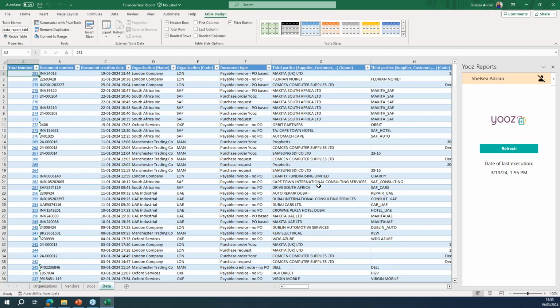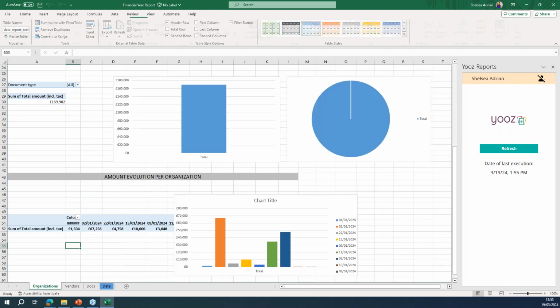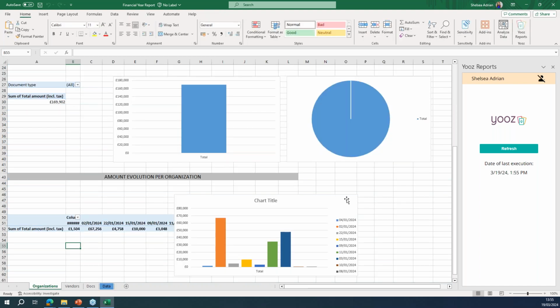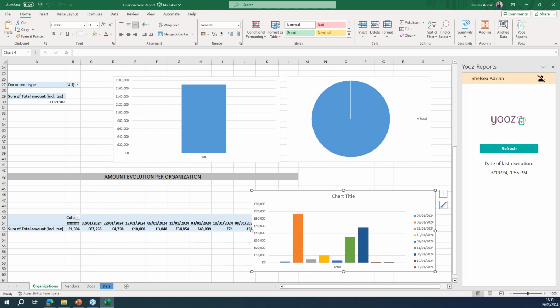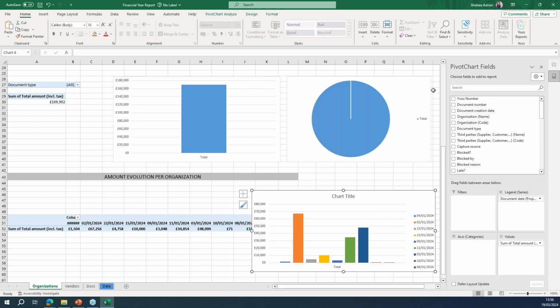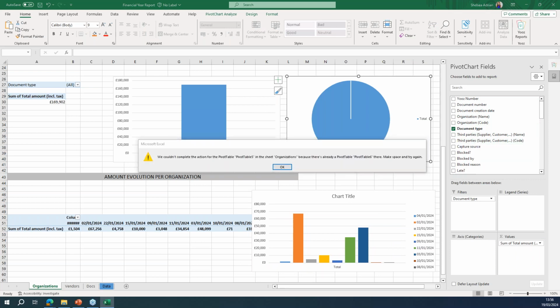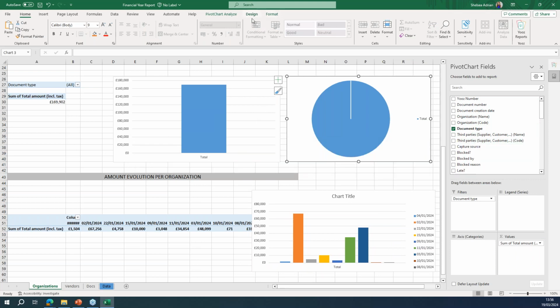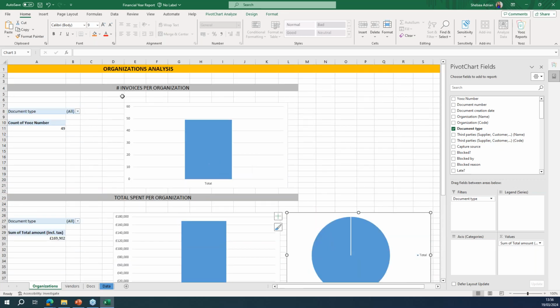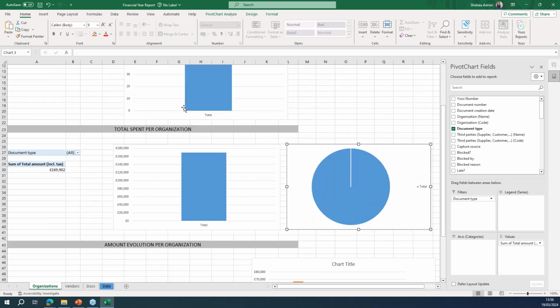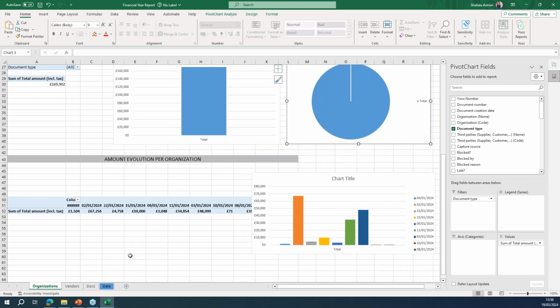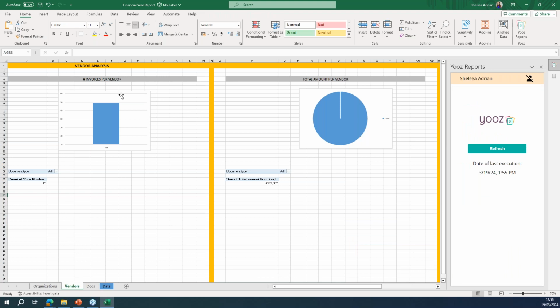Of course, you can build off of multiple criteria. Today I used one based off of my current financial year. And now you can see all of the different graphs in Excel that you can go really far within this new feature. You have your charts that you can then switch around. For example, you can build in information. Let's say you needed to see your supplier code information. You can really build this, design the format that you'd like in these different tabs. You can track, for example, all of this information, whether it be the number of invoices per organization, total spent per organization, the amount evolution per organization, the number of invoices per supplier or vendor, and so forth.